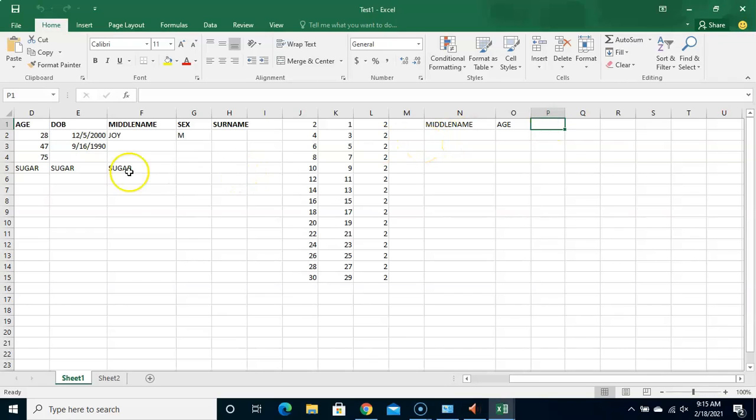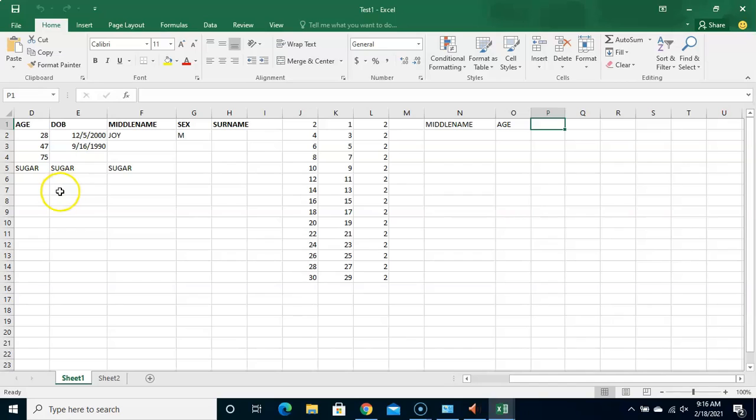So let's now look at how to increase the row height. We've been able to look at how to expand the column width. We can also expand the row height. So how can you achieve that? Now you're going to come to the second line of the row that you want to expand, and just like we did for column, you're going to do the same here. So you use your mouse pointer to touch that line, just like I'm doing now, and it's going to change.